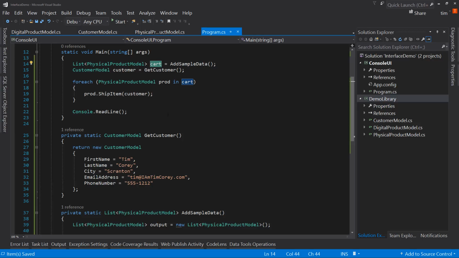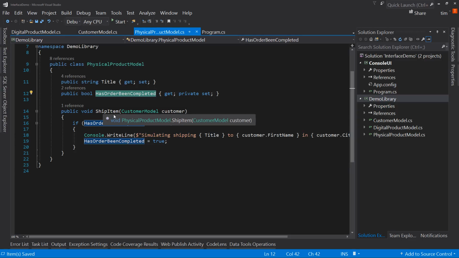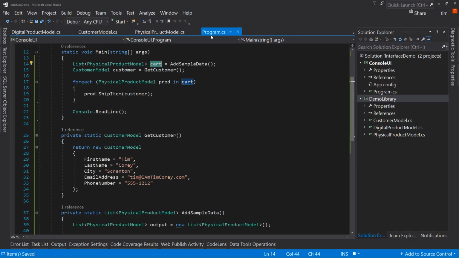Now, one way to solve this problem would be to create an abstract base class that has title, maybe has order been completed, and a ship item method, and then we could inherit from that and then have the base class be what we have the list of. And that might work, except for if we have things that aren't even or are even less equal.